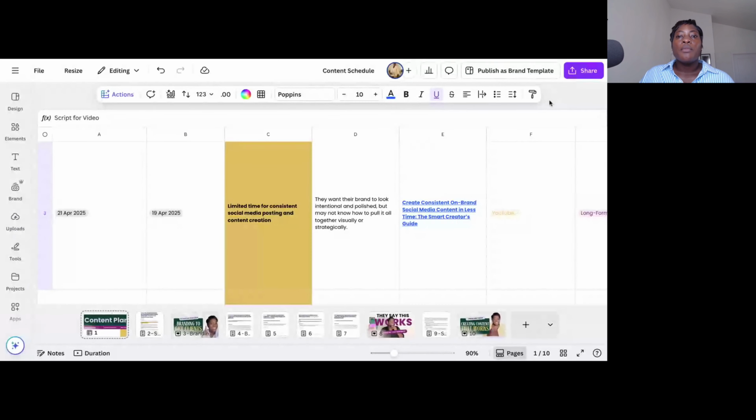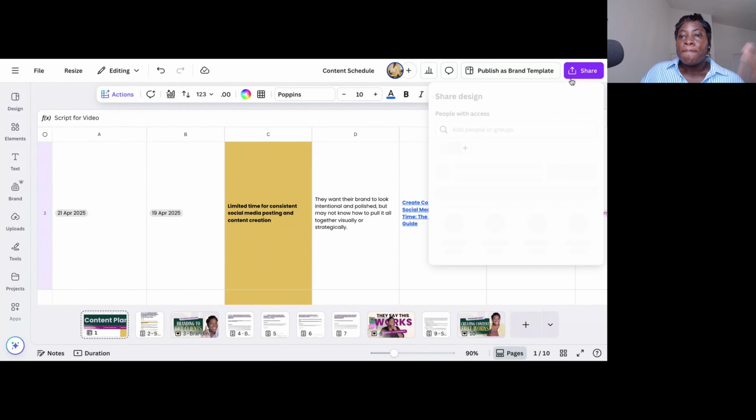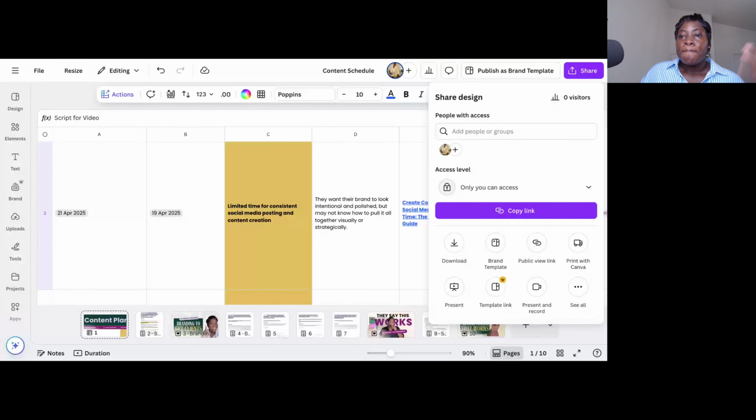All right. Before I close out, I definitely want to share one last thing about Canva Sheets. You might be wondering, okay, Carey, how can I share this doc with my team, if you onboard an assistant or have a small team? You're going to go to Share, right at the top right-hand corner, then go to public view. This is an amazing way to share docs these days, one of my favorites, because you can always go in, make some changes if you need to, and it is updated in real time.